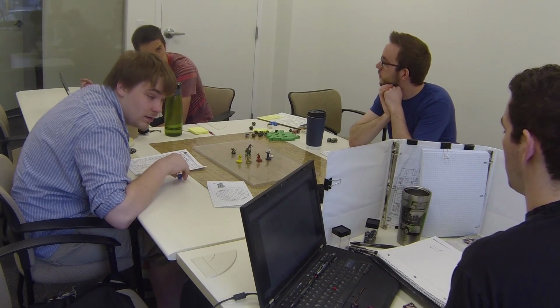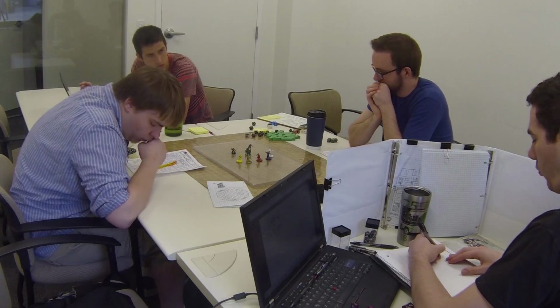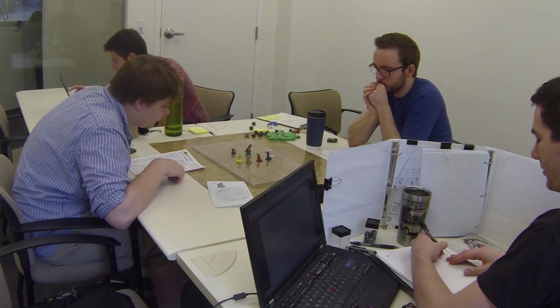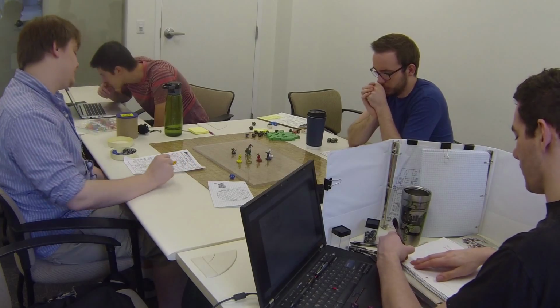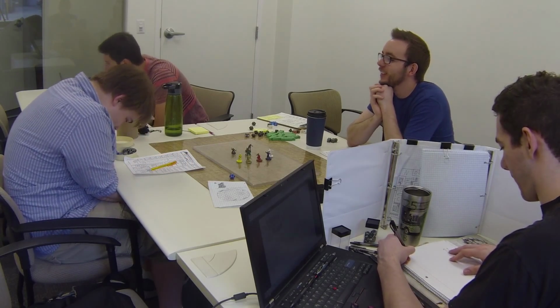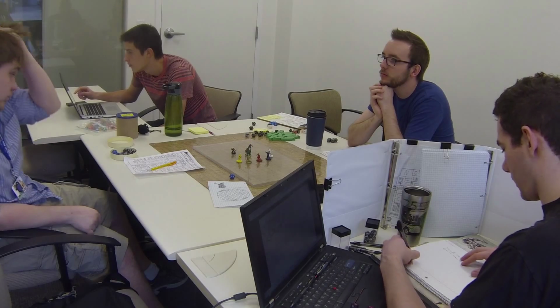Who goes first? What were your guys' initiatives? Flint? 17. Reed got a 20. And Galeen? 13. Okay, so Reed goes first. This is gonna be... No, we can't do this. We have to go back. No, there's something else. Flint, Galeen.